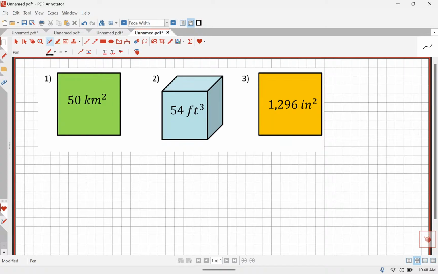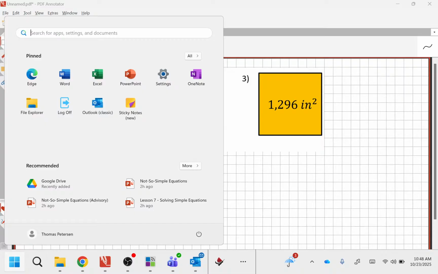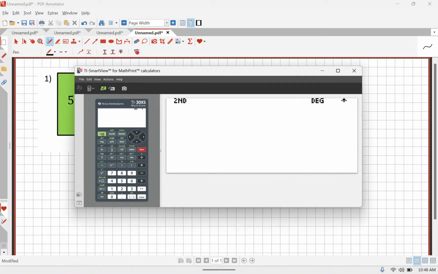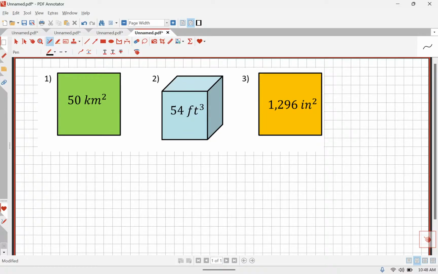And if there's nothing, is there a secret something there, Alex? What is it? There's a secret 2, because it's what number if I multiply 2 of them gives me 50. And if you actually ask your calculator that, it'll give it to you exactly. The square root of 50 is 5 square roots of 2. Okay. And so we can say that the exact side length is 5 square roots of 2 kilometers.